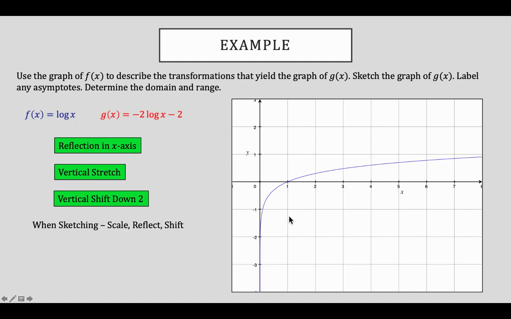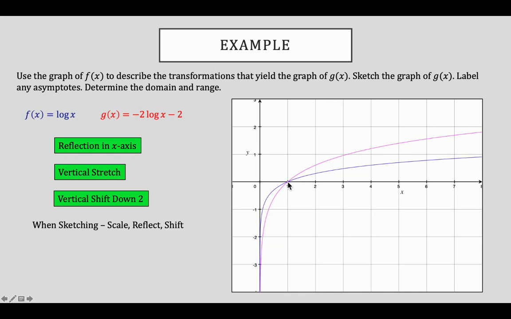Okay, what do we want to do first? Well, we want to do our scalings first. We have a vertical stretch by 2. That means every single y value is going to be multiplied by 2. Now in terms of your sketches, does it have to be exact? No, we just want the general idea. Here I've multiplied each y value by 2. Notice that our x-intercept doesn't move at all because the y value here is 0. And if I multiply 0 by 2, well, I still end up with 0.